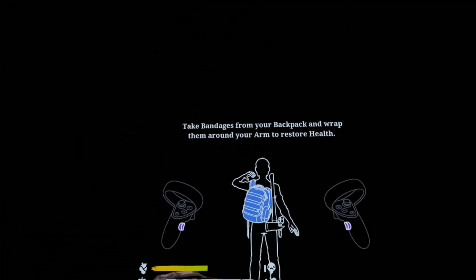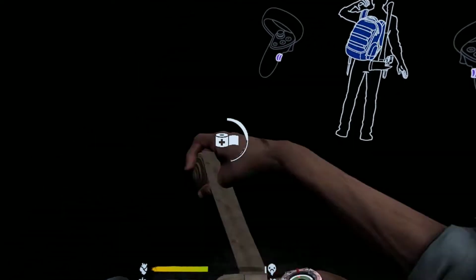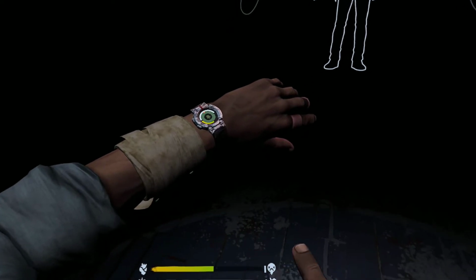Apparently it's delicious. Take bandage from your backpack and wrap them around your arm to restore health. It tells you the blue. All right, wrap it. Wrap it. Yeah. You see your health bar going up there a little bit?